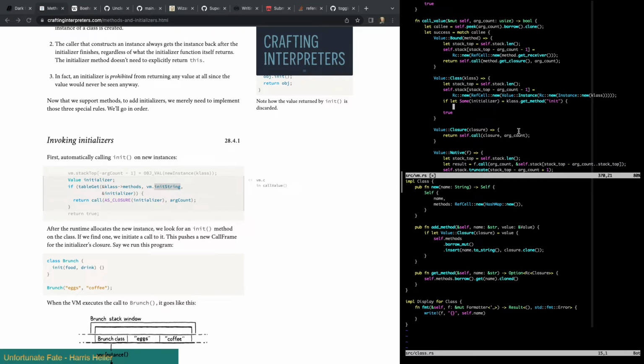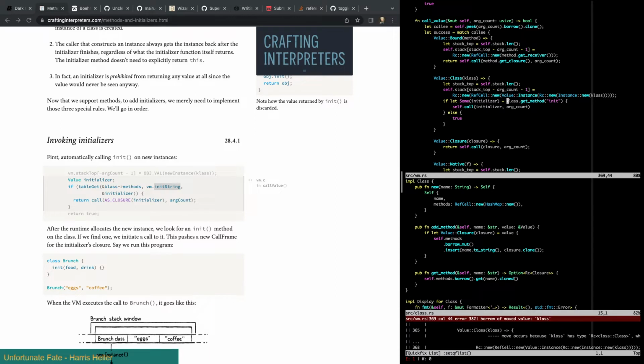So all we need to do is say self.call initializer arg count else true, right? And that returns that. Does that build? It does not. A move occurs. We're moving it into here. Okay, so we should grab the initializer first.